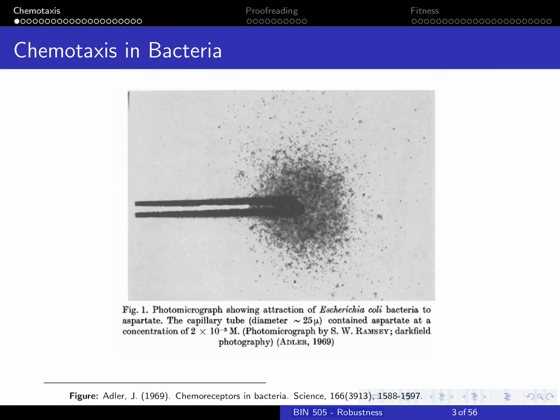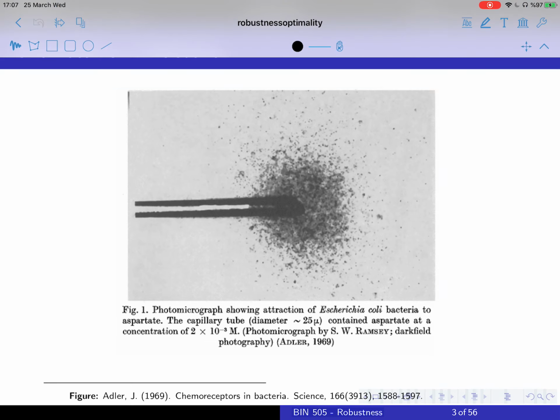Now our example today will be chemotaxis in bacteria. This is the same example as in the textbook if you have a copy. If not, I'm going to talk about it anyway. We saw before, especially with E. coli, when we were talking about multi-FFLs, that it assembles flagella on its membrane. So if this is your little bacterium, it has little tails coming out of it. And this allows the bacterium to swim.